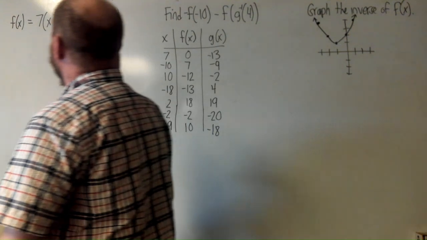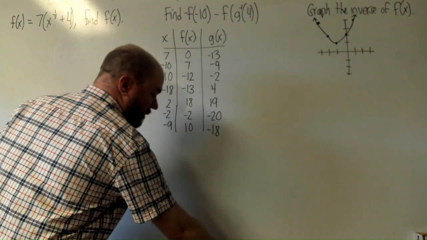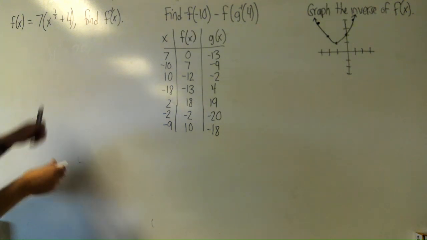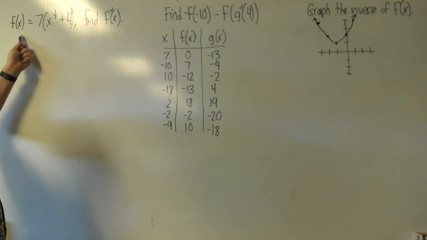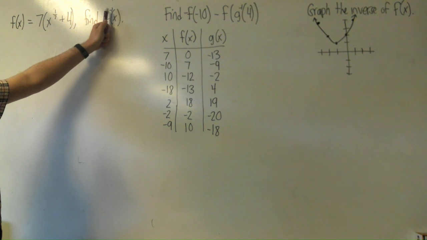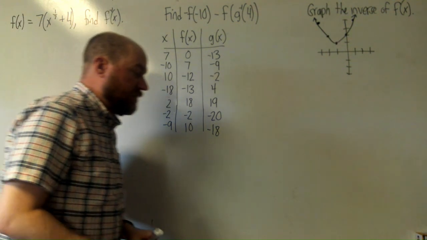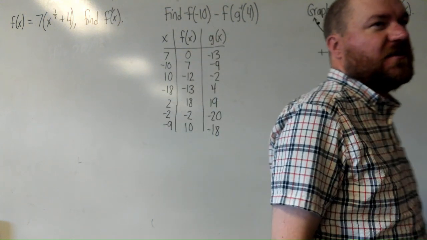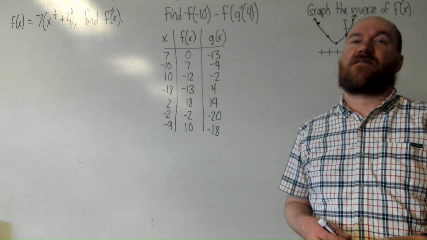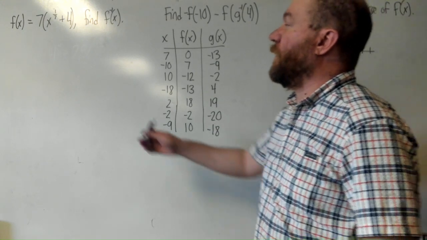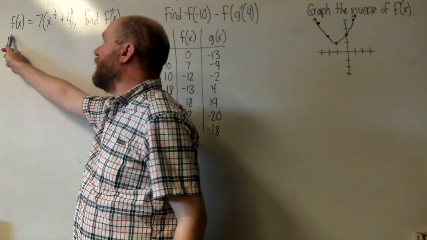So if you ever see something like this, f of x is a function. You ever see f with a -1 attached to it? That's asking you to find the inverse of a function. And the word inverse in math means to go the opposite way. So they want us to find the inverse of this function.